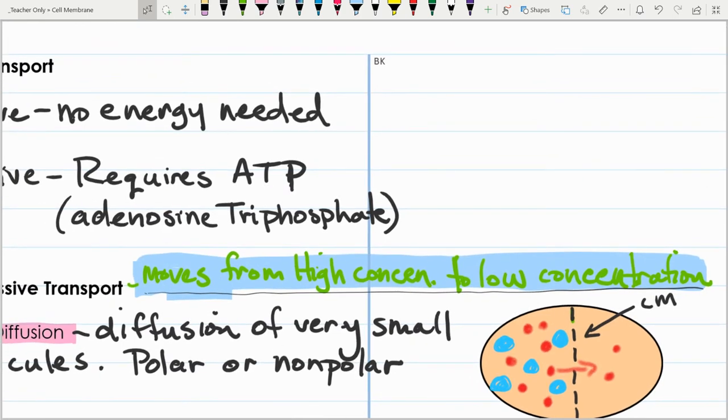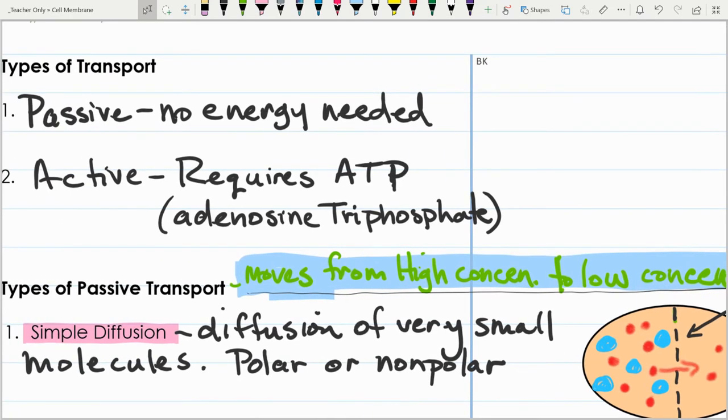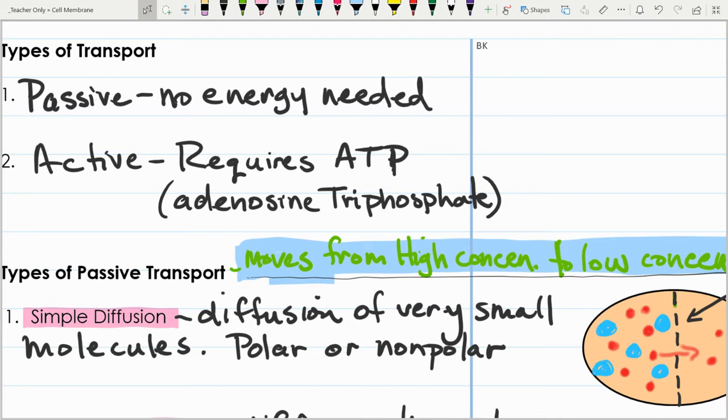And think of it like the natural flow, like compare it to a river, right? So a river is flowing in one direction, and it's kind of moving from high concentration to low concentration, or think of it as going downstream. As that river flows, it doesn't require any energy. If you were swimming in that river and you were floating, you would flow downriver. Doesn't require any energy for you to move. All right, so hopefully that will help you with remembering that.